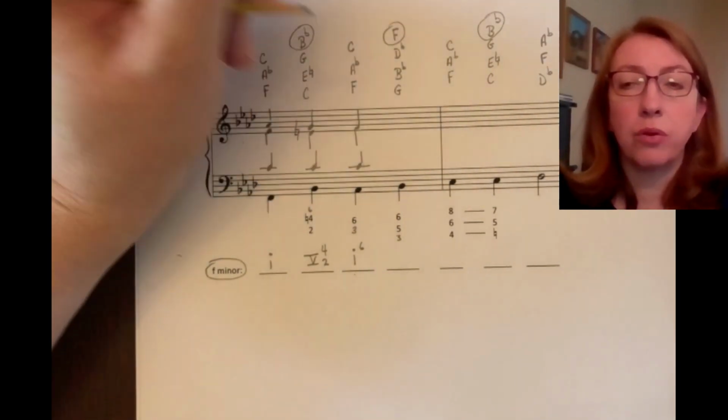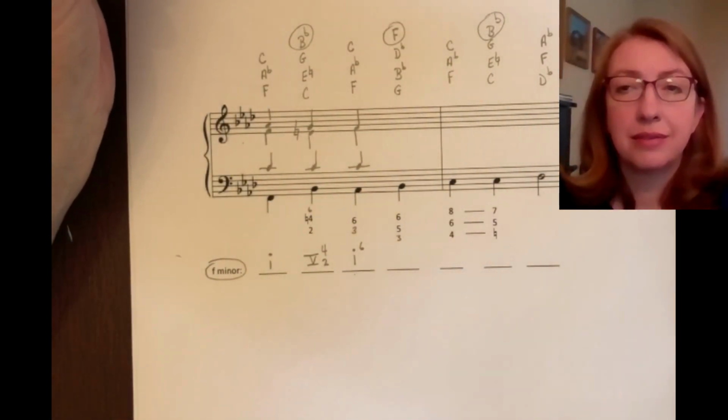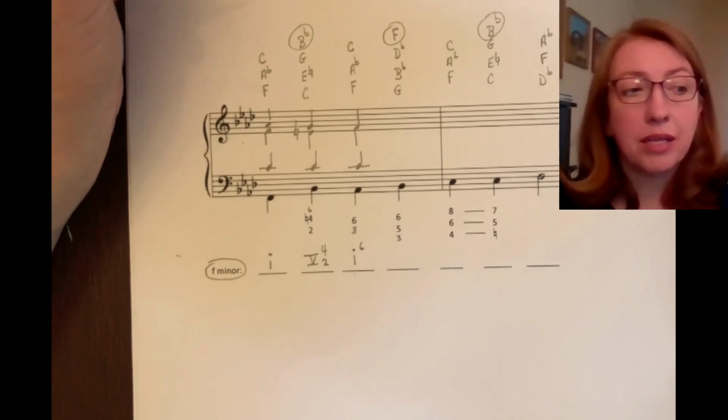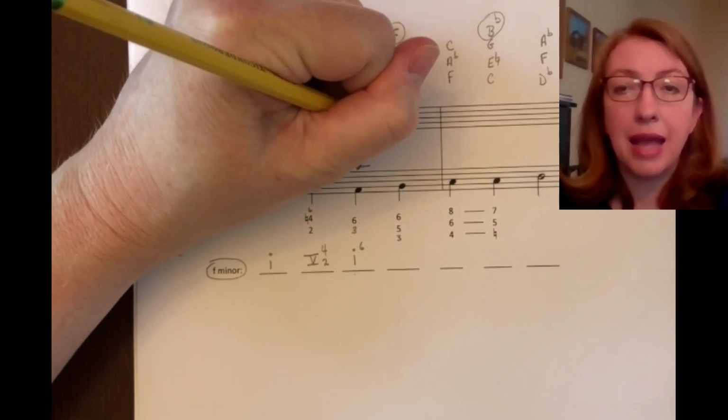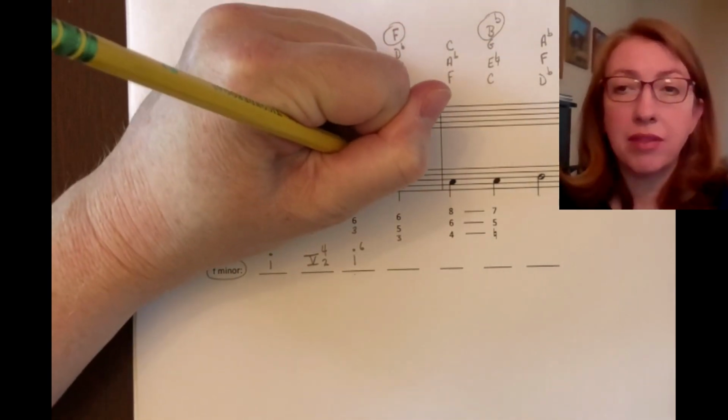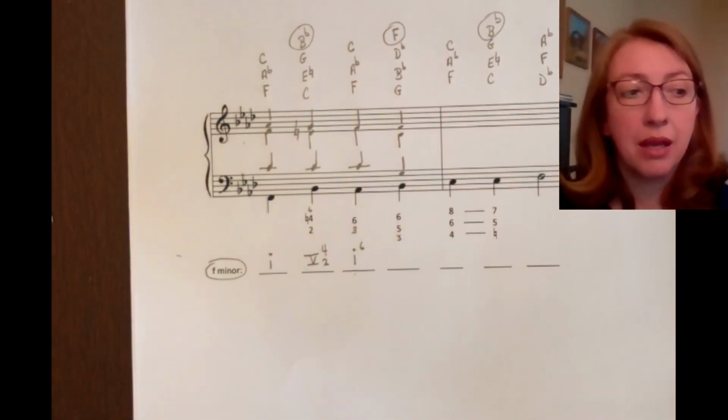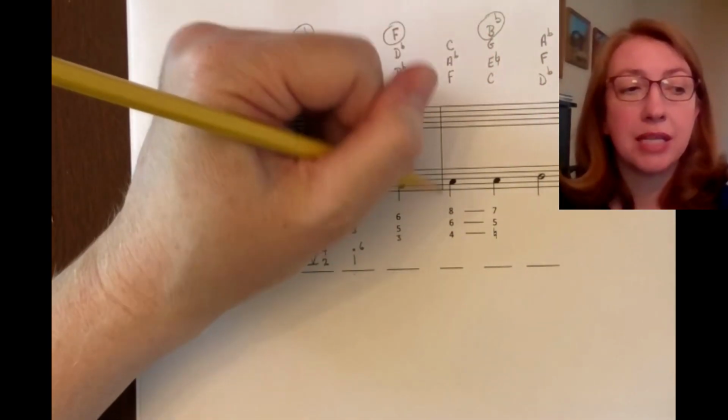Moving into my next chord, I'm going to keep the soprano on a common tone F. Now I know that that F is a chordal 7th and will have to be treated appropriately. I'll set my alto on a D flat, and I'm going to allow my tenor to leap down to a G.